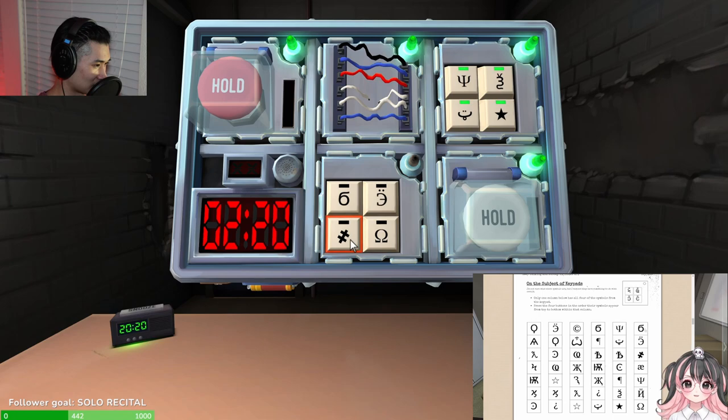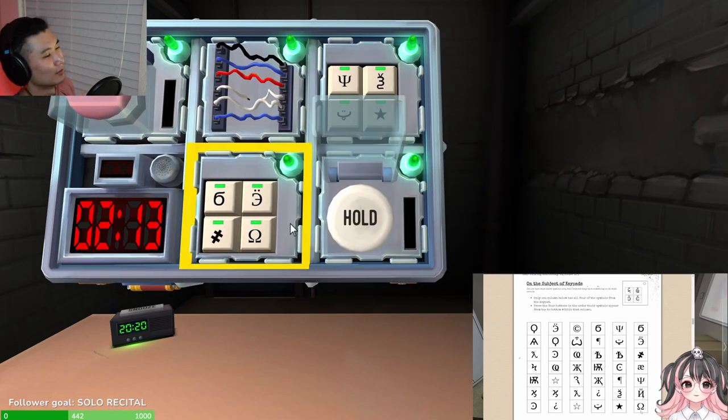Okay, the 6. The backwards E. The dumbbell. Omega, and we're done. And the omega. Yes.